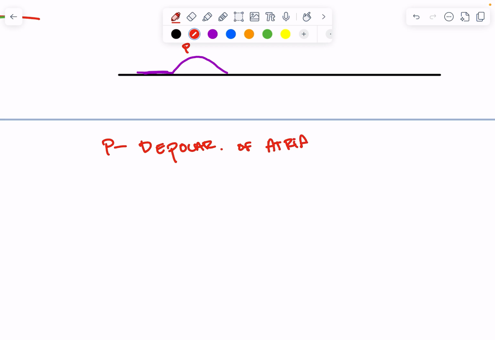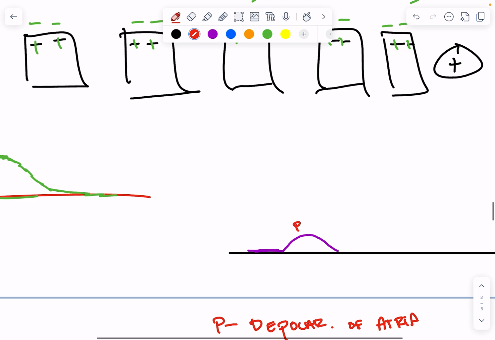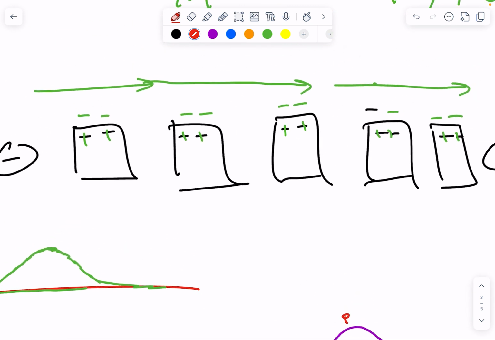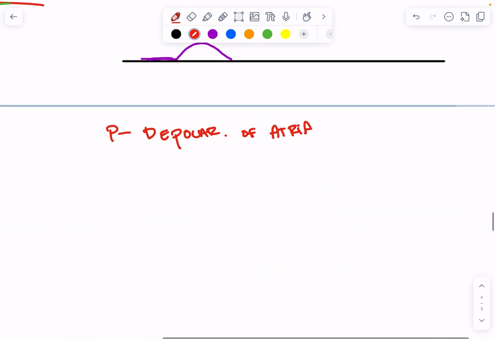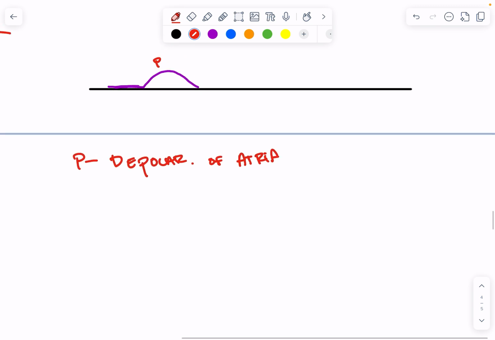As the depolarization vector moves, starting at the SA node, this depolarization is going to show up on the EKG as these cells change in polarity. That's why you see this little deflection. So this is measuring the depolarization of the cells in the atrial area, of the left and right atrium.